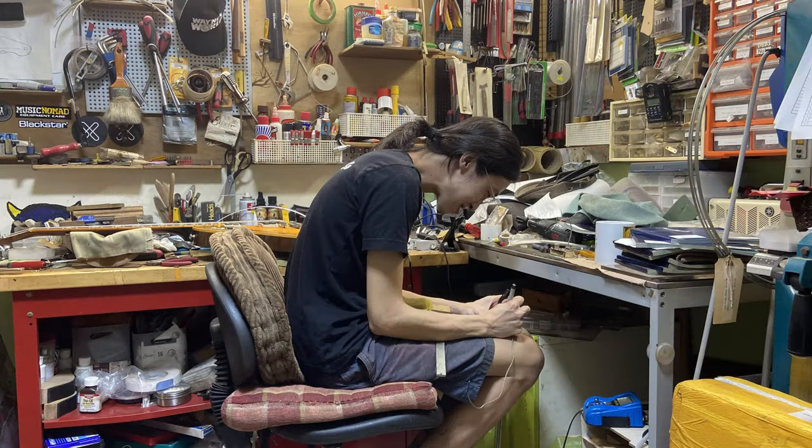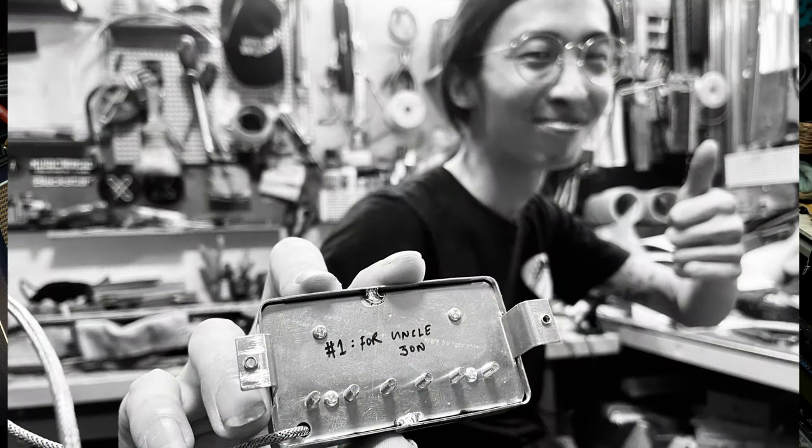So I brought this down and he fixed it for me. You can probably see some of his photos. He took out the 500T and 498R, which are really old, as you can see from the pictures, well banged up through the years. They served me well. Then he put on this new set of pickups. I requested covers, so he gave me a set of German nickel silver covers.